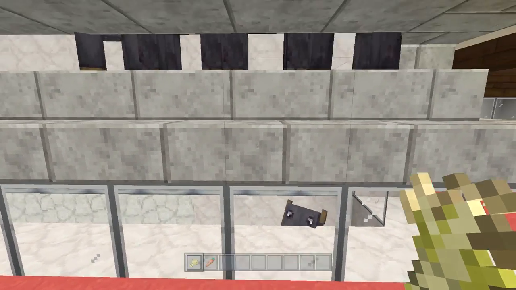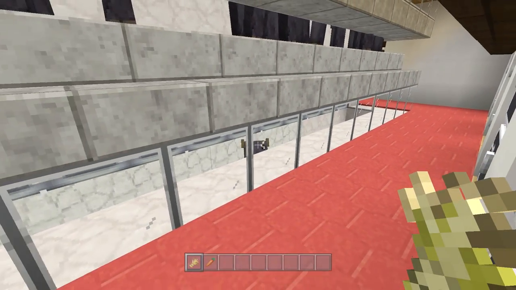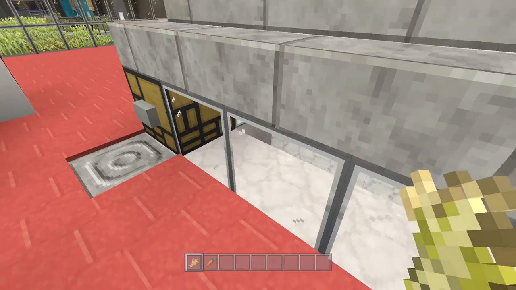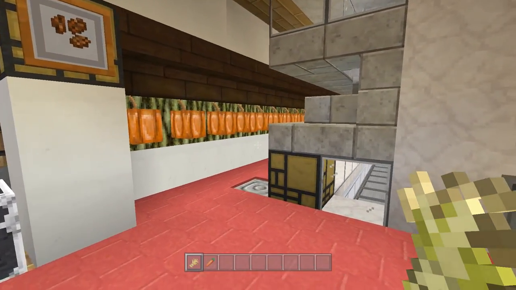And the cool thing is, once they grow, you can actually press a button where lava will dispense and burn them. But just burn them enough to cook it. So that you can get the cooked items and not lose anything. And vice versa on the other side.